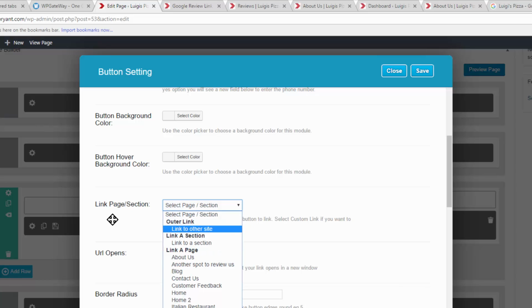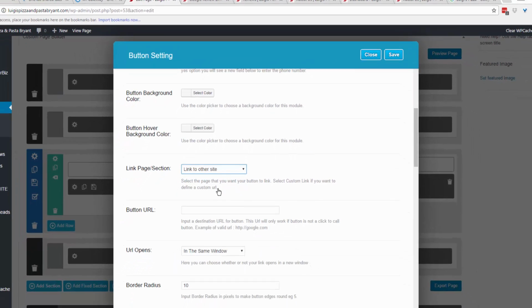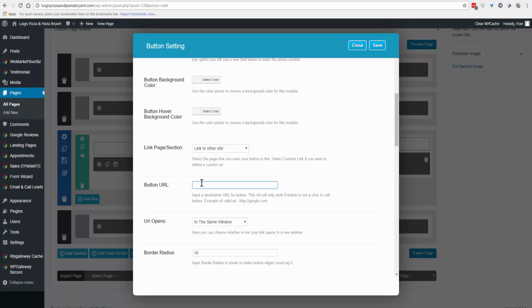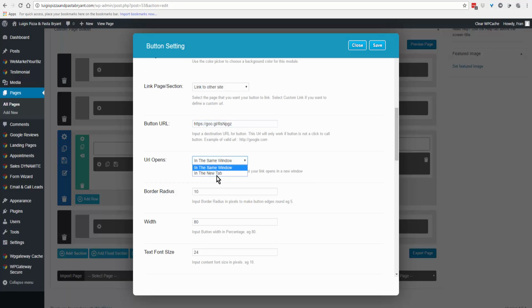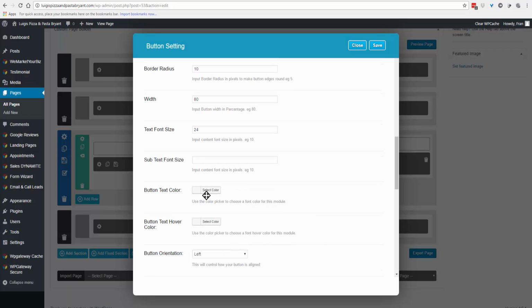So for the link page selection, you click on link to another site, and then here you put in the URL for whichever of the 3 review options you want to offer people. And I would open in a new tab.